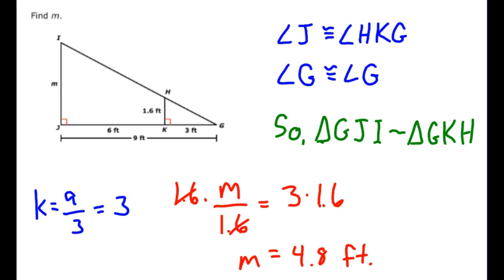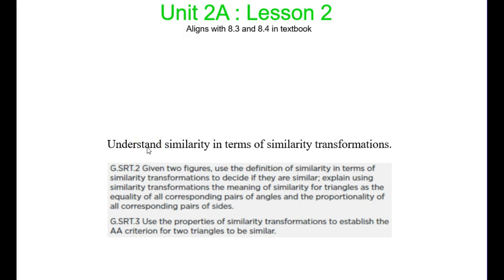A quick review of what we talked about. For the first standard, we talked about performing translations which create congruent shapes, followed by a dilation which will create a similar shape. So performing those two transformations back to back is always going to create similar shapes. In the second standard, we discussed what the angle-angle similarity postulate was, and then used that idea to find a missing length in a triangle.